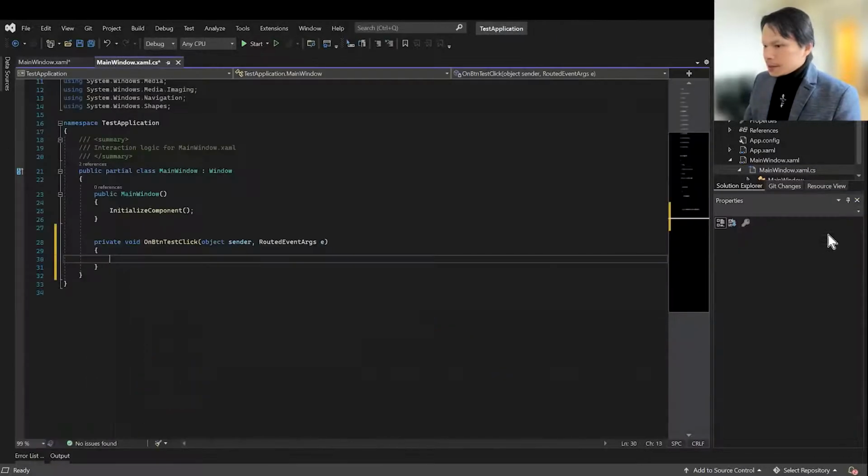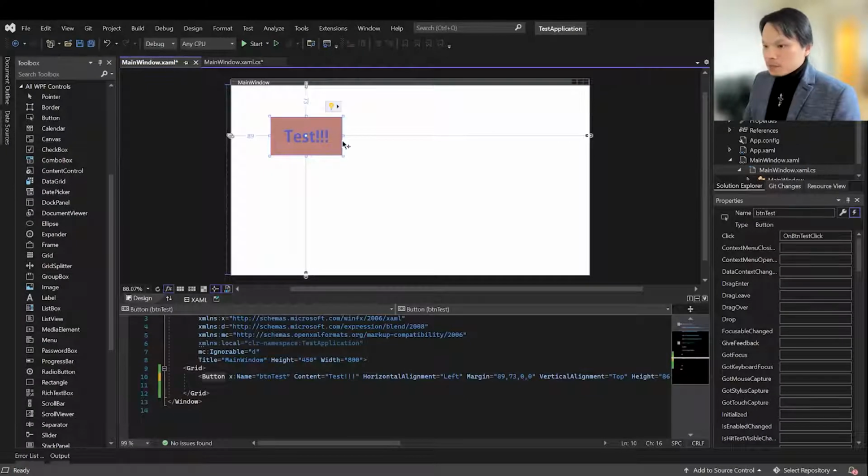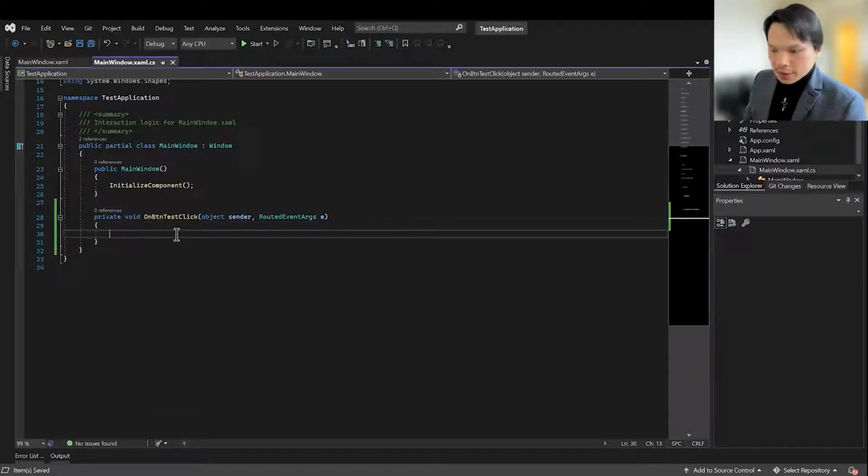And I press enter. You can see that Visual Studio will develop the function header for me to work on. And this function corresponds to the event of this button when the button is clicked. Okay. So now if I say something here, let's say btn test.content, I wish to change the content when it's clicked.